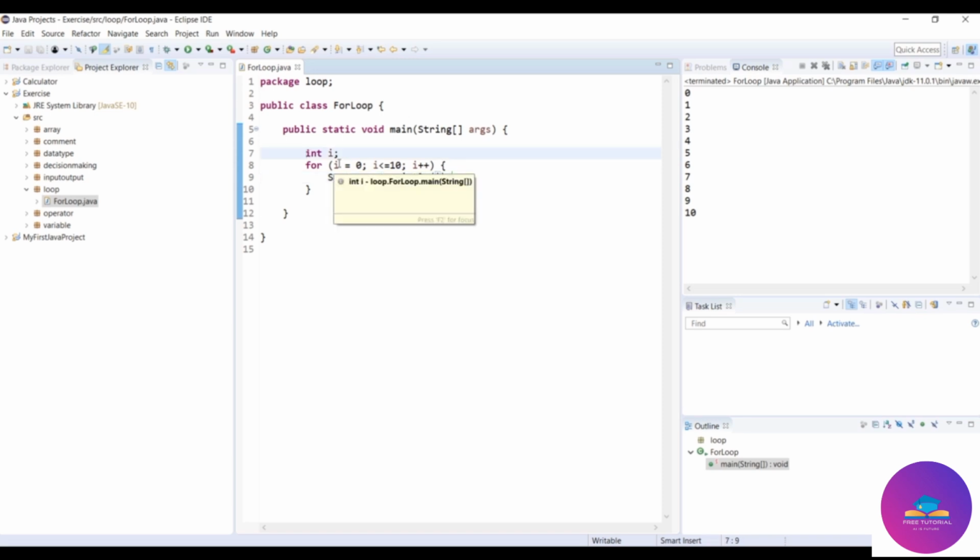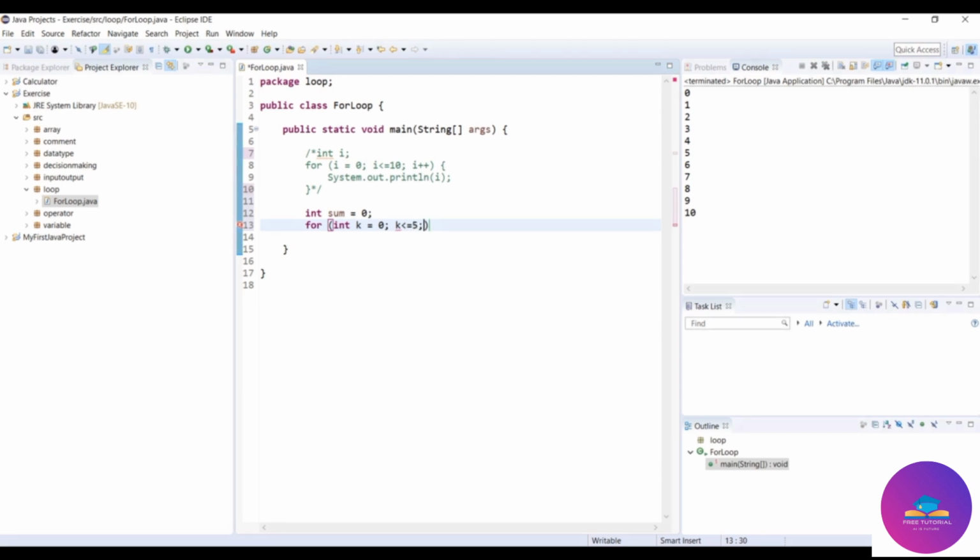So now let's write a program to find the sum of the numbers from 1 to 5. We'll declare a variable sum with the initial value 0. In the for loop, we can use variable k, and we'll declare and initialize variable k with the 0 value.